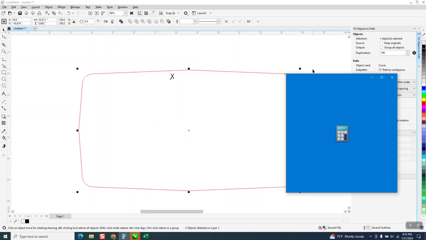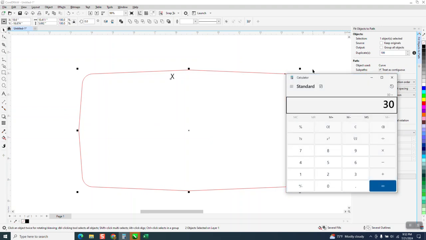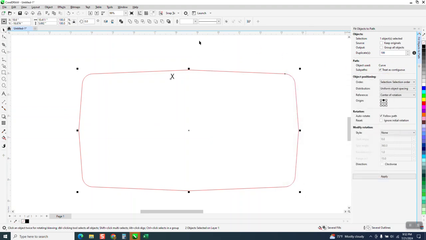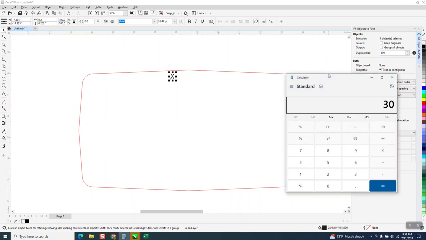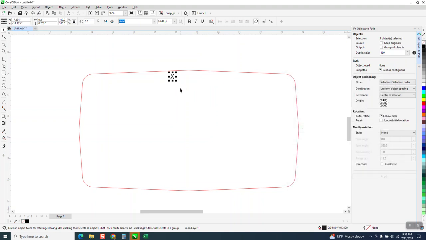I didn't figure out how many we needed. We had 30 inches divided, well, we need to know, I'm jumping the gun here. That X is, let's make it for the video, let's make it 0.2 big. It's going to be too big. So it's 0.2. So we're going to take 30 inches, get the calculator back, 30 inches divided by 0.2. We need 150. Okay, we've already got one, so we're going to go 149.